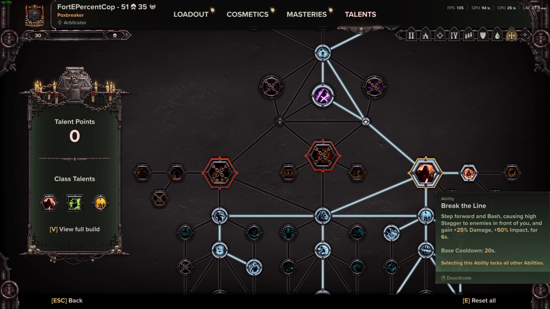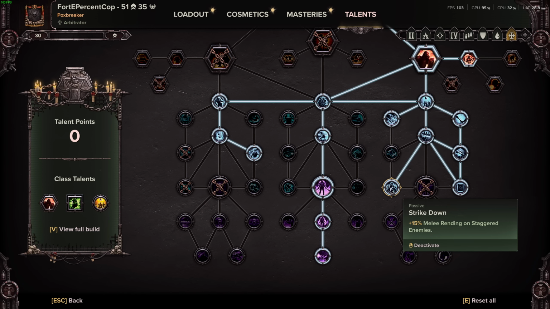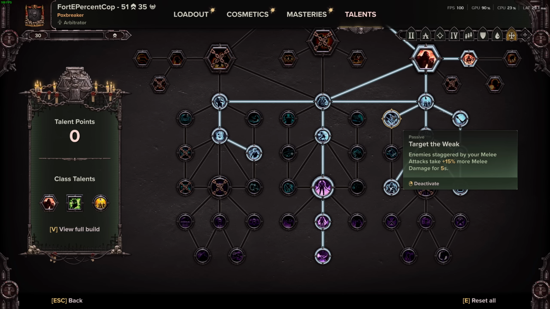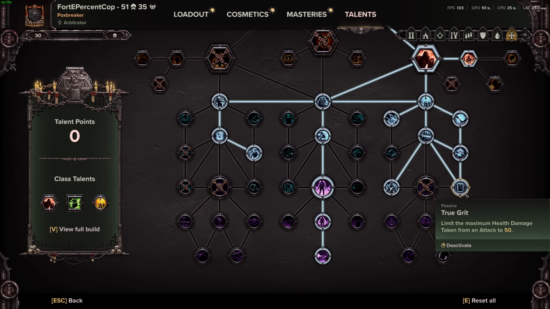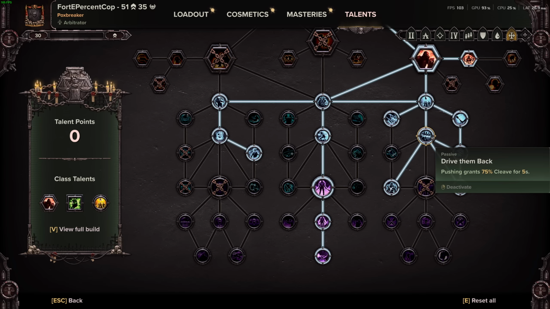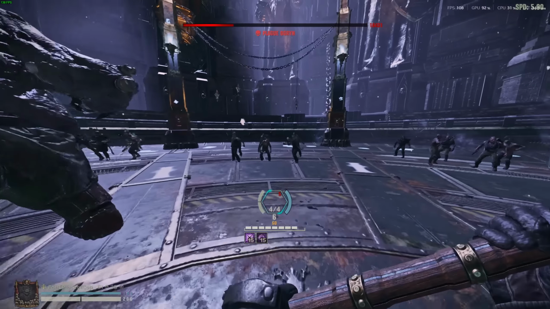Okay, so yeah, the charge is awesome. Make sure you're using it on cooldown because the cooldown is super short and it gives you extra damage and impact, which is gonna really synergize with everything we got going on here. We are taking every melee focus blessing in this whole area. Melee rending on staggered, melee damage on staggered, melee damage against first hit, melee damage after heavy, and True Grit for that defense. And then drive them back for cleave for 5 seconds, which is going to be great because when we push, that is our sweep attack.